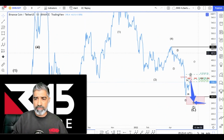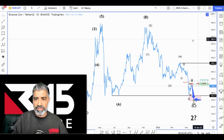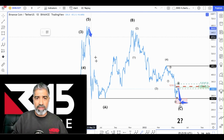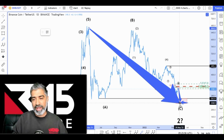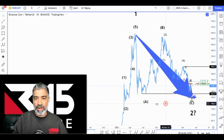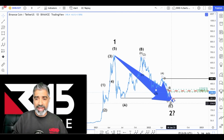And we'll keep summarizing this as well, because sometimes it's hard to see how powerful this is if we just don't do a live example. If this ends up being an A, B, C macro trend correction, and we're really aiming to pinpoint it, we'll look at a potential high probability entry signal and entry strategy. And if it ends up unfolding, and we'll see with time, there's no guarantees in this game, just probabilities, never certainties. And we're just playing the odds.